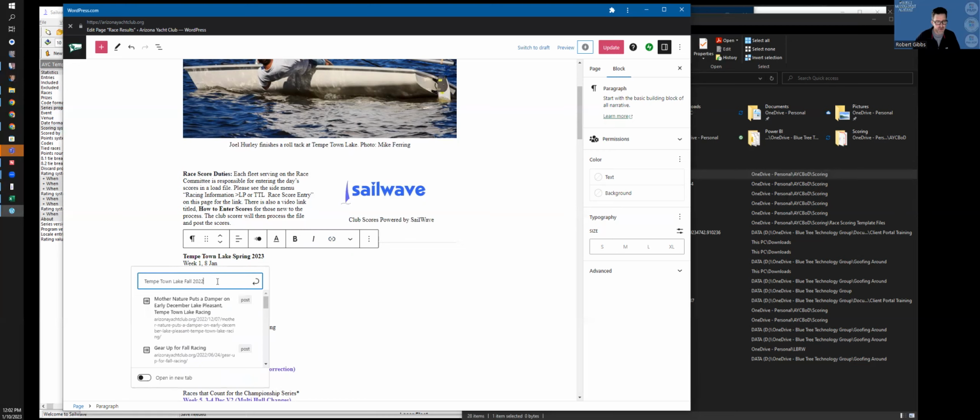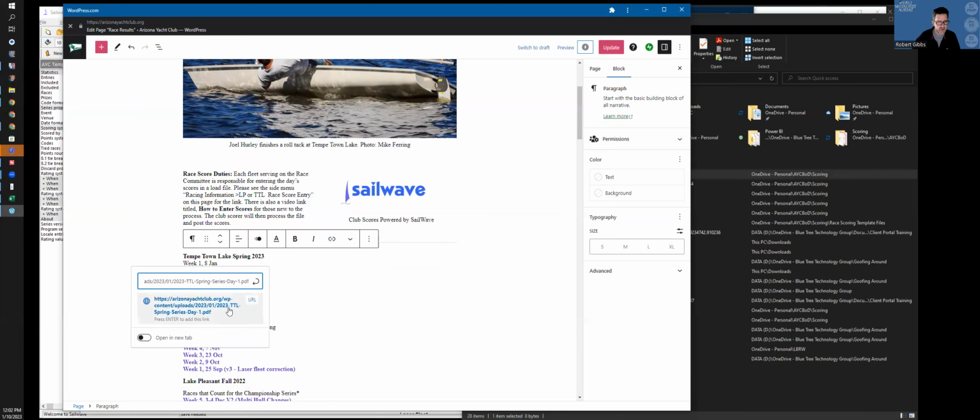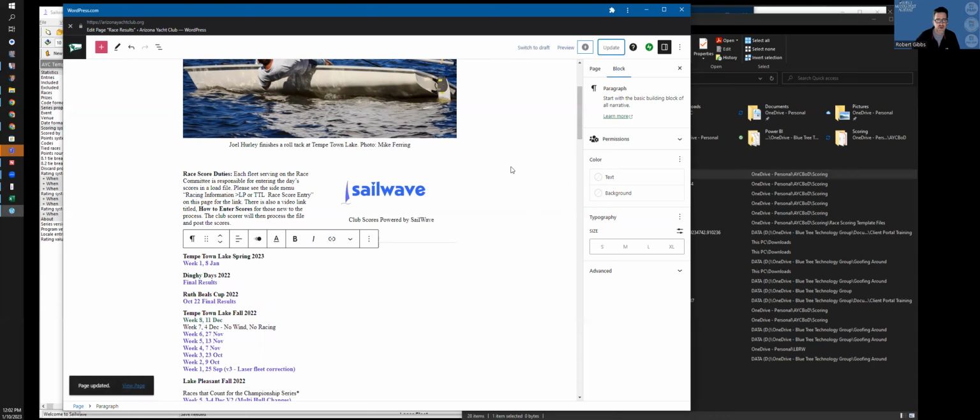Nope. This is the one I want. Okay. That's it. I hit go there and I hit update here. And then I email the fleet captains that TTL results are published.